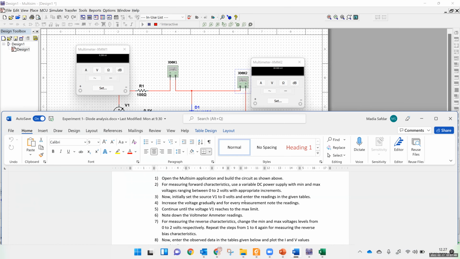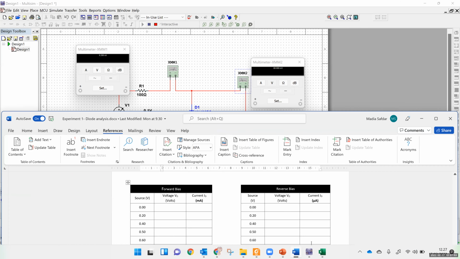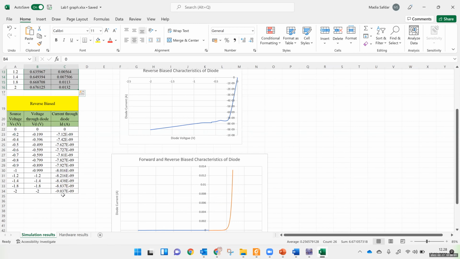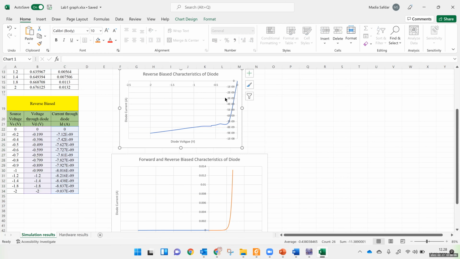So you will take these values, you will fill this whole table. Okay. And then at the end, you will copy this, you will go to Excel. So you will put the values here, and then you will draw this graph, this one. Okay, your graph should look like this. It's almost zero. You see, the maximum current is almost 7.5 nanoampere. So is it zero?